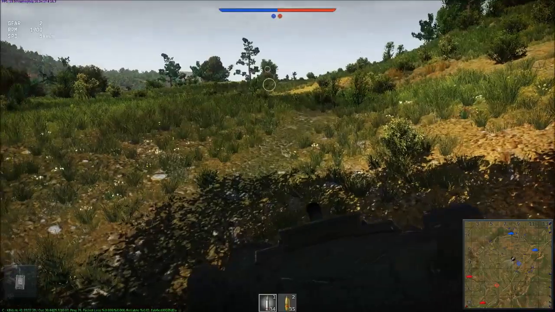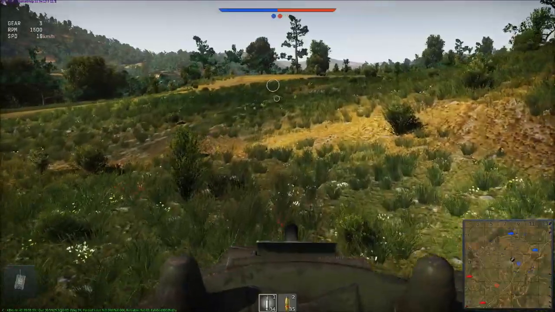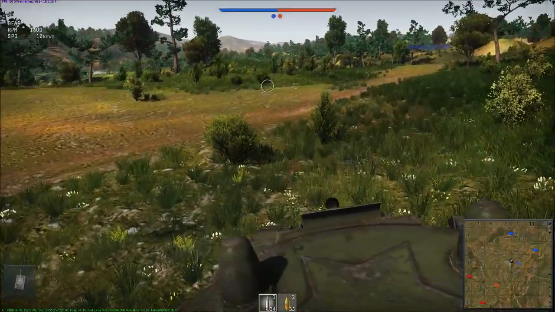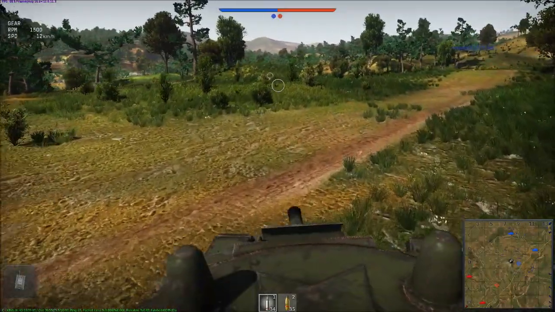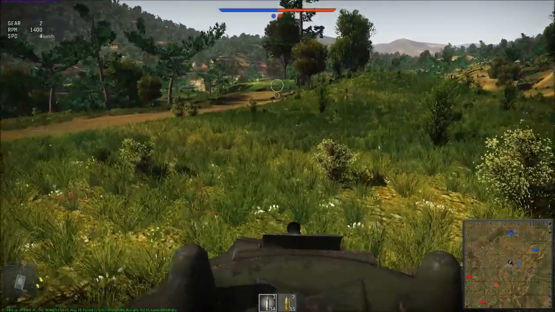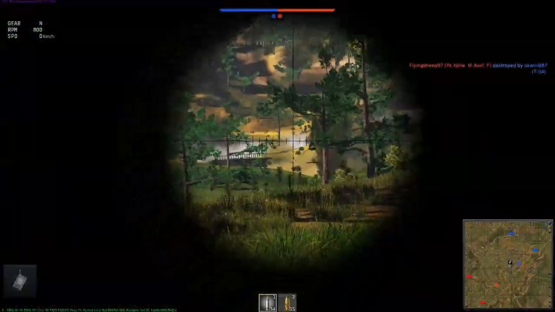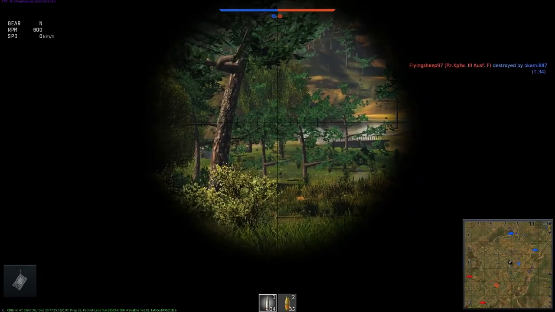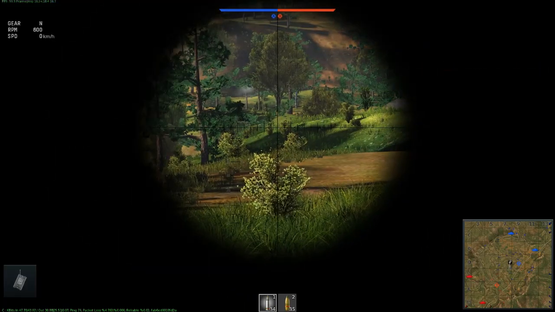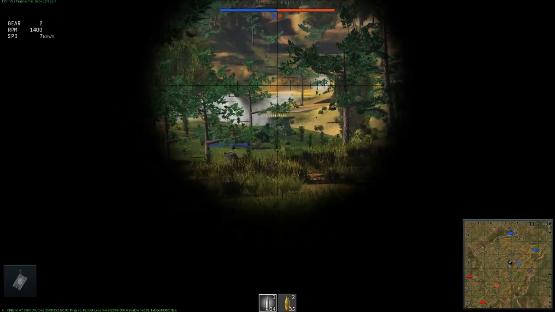Try not to get instant killed, because unlike World of Tanks, getting insta-popped in this game is fairly easy. Somebody just gets one good hit on you, especially when you're first starting out, because none of the tanks have any armor at all. Oh, he's shooting someone. And my gun elevation, that sucks. I can't actually get down to shoot. This is terrible.